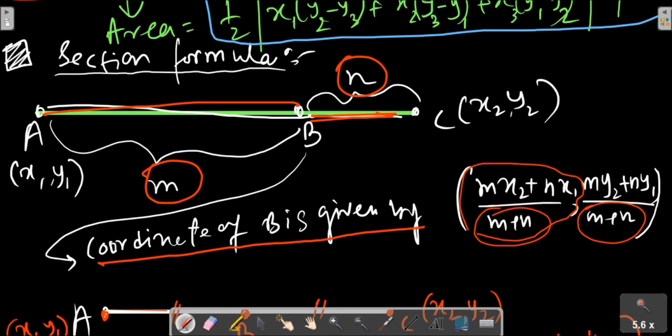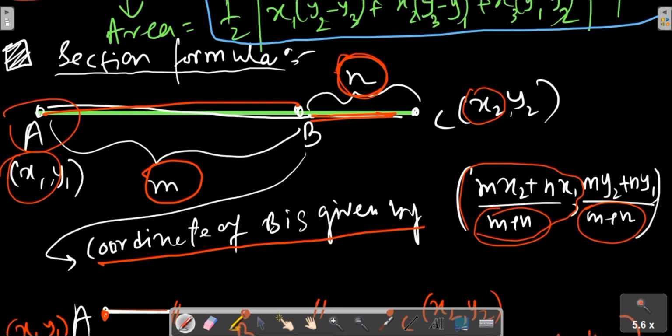Now here we are making this formula. First of all, this m will be multiplied to the far away x. This m is actually closer to the point A, but we will always multiply the far away points. Like m is not closer to the point C, but we'll multiply it with the x part of C. Then we will add the same kind of thing: n is closer to C, but n will be multiplied to the x part of A, meaning x1. So see, the formula has come like mx2 plus nx1 divided by m plus n.